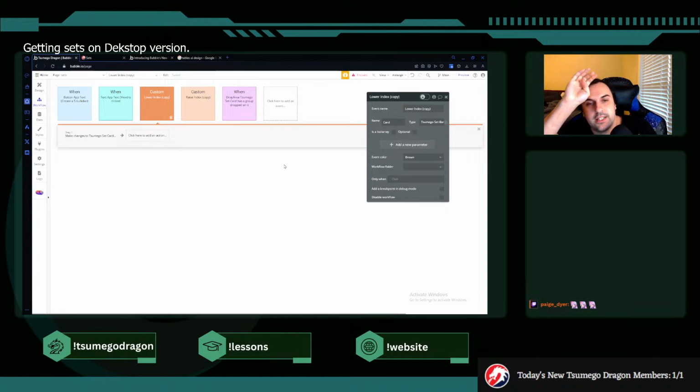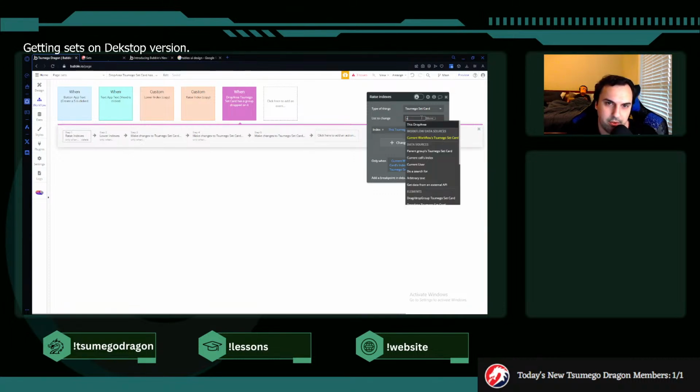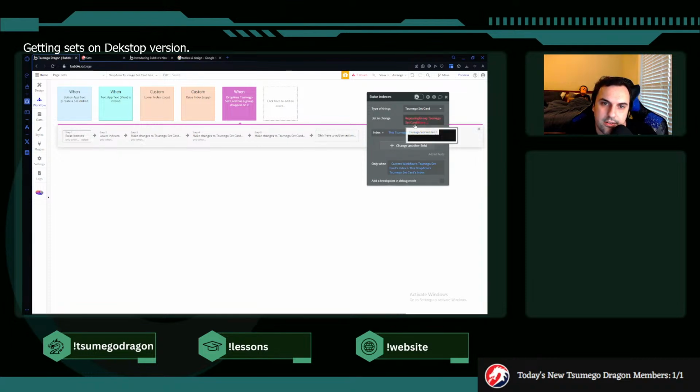Okay, so I need the card. Type of thing, list to change. Tsumego set card. Repeating group. This? Aha, okay.